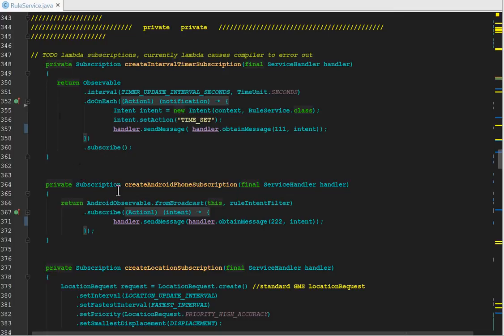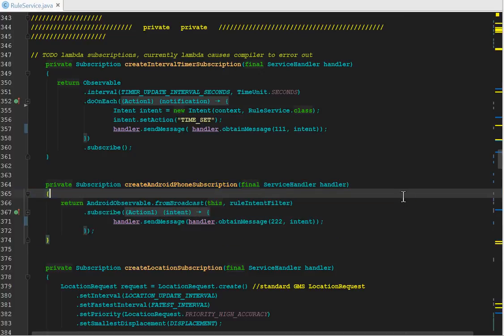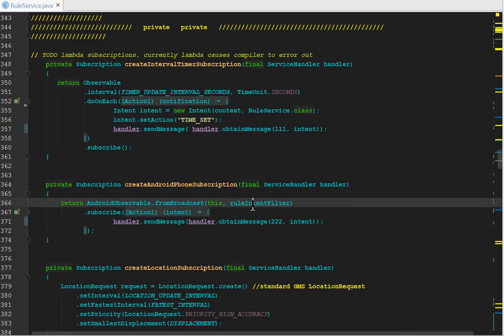As you can tell, these are RxJava observables. Here's the one for the phone. It's really quite simple. I pass in the service handler, which has the background thread running the rule engine. And here's the intent filter, which I just showed previously.